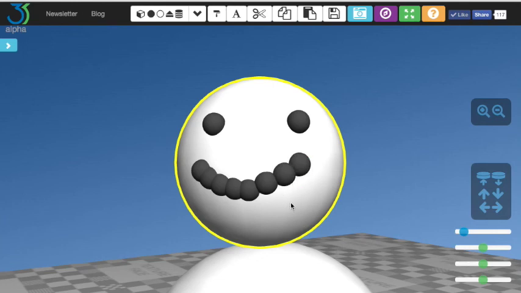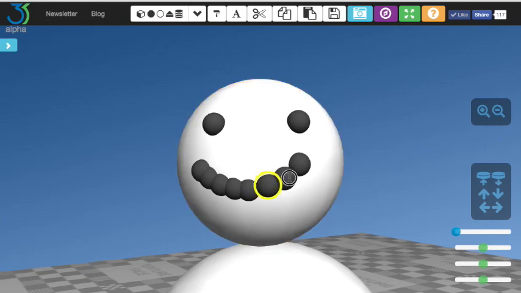Now don't worry if you don't get these exactly where you want them to be. You can always click and drag to move them around. And if you think maybe you put in one too many, it's easy to delete one. You can use the common keyboard key for delete. For me, that's Command X. Get rid of that one. All right.